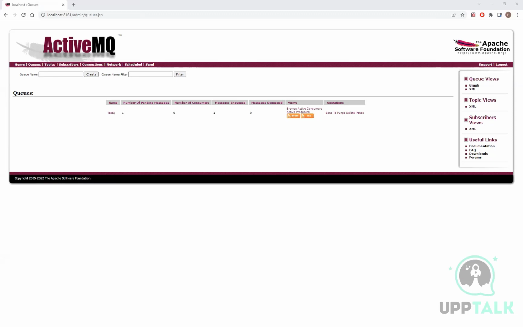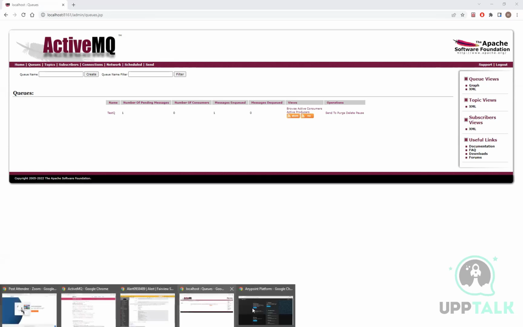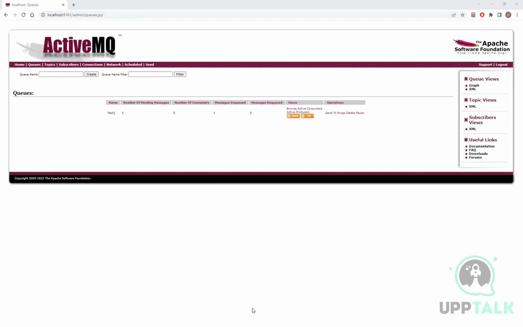The online one I just showed you is the Anypoint Platform console, where you can see Design Center, Runtime Manager, API Manager, all these consoles. That is the cloud version.